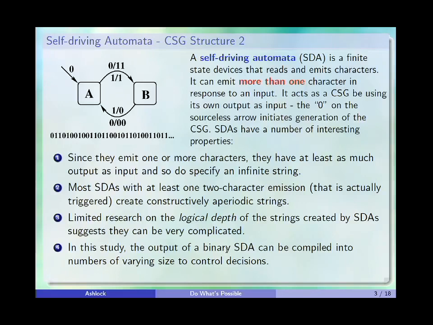And the problem in the Mathematical Monthly was, prove this is the decimal expansion of an irrational number. It turns out that sequence is in fact aperiodic, which means it's not going to fall into some sort of repeating pattern. Now, if you know what logical depth is, it turns out that these self-driving automata generate logical depth very, very efficiently. If you don't know what it is, don't worry about it. And what I'm doing here is I'm going to have these things spray bits, but now I'm going to compile the bits into numbers.